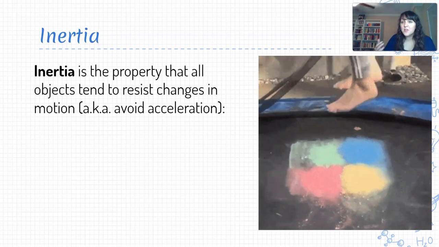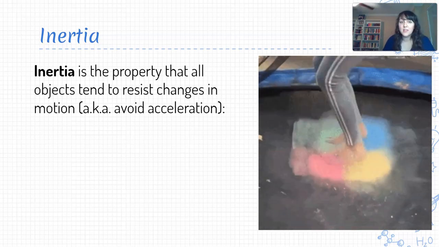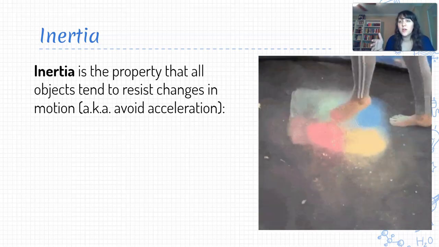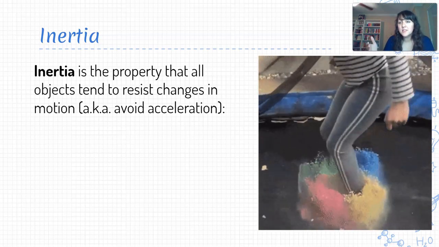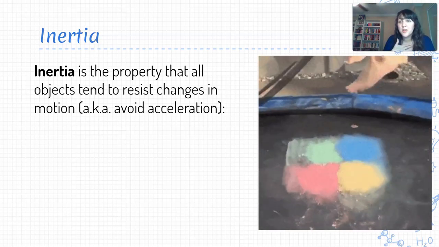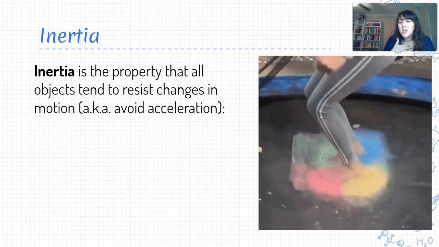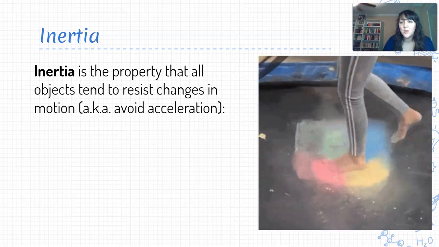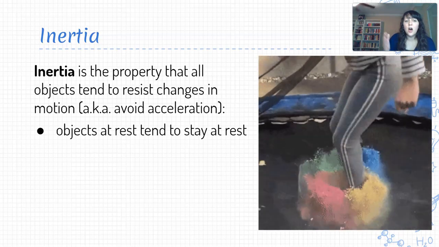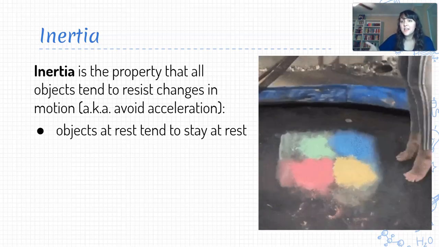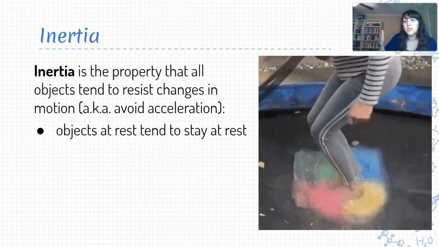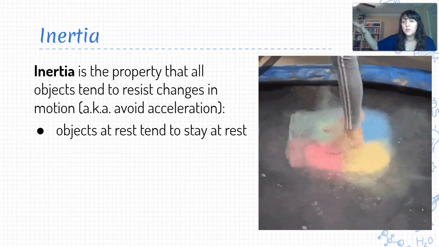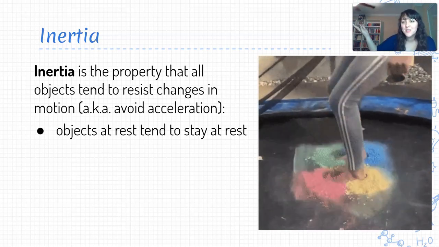So our basic idea of inertia is that it is this property that objects have that they try to resist changes in motion. They try to avoid accelerating, right? Basically, this is sort of us saying that we are not alone in this universe in being lazy. Pretty much everything is kind of lazy and grumpy and wants to be left alone and just allowed to keep doing its thing, okay? So what this means is that objects that are at rest tend to stay at rest, all right? So if something's not moving, it wants to keep not moving. Kind of like you in the morning when your alarm goes off and you're like, no thank you, I would rather stay right here. That's inertia. It's physics. That's all it is, okay?